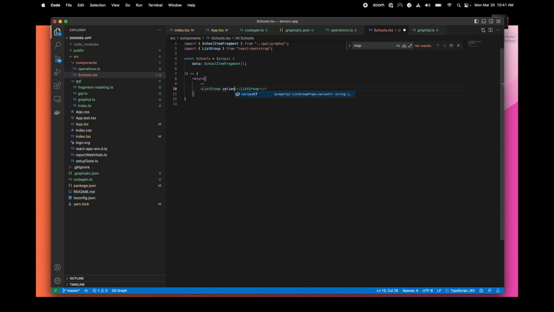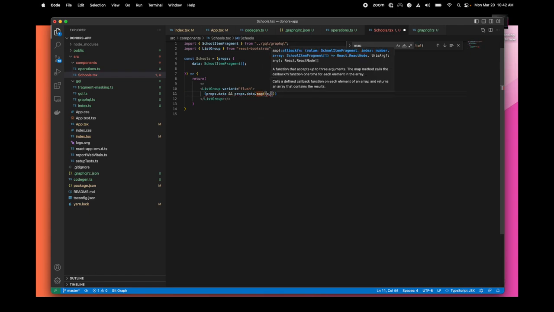So when we are doing our list group, you can see the benefit of having a strongly typed approach, because now we can use our props data, and it is an array, so we can use a map function, and for every element we'll access all the fields of this element.